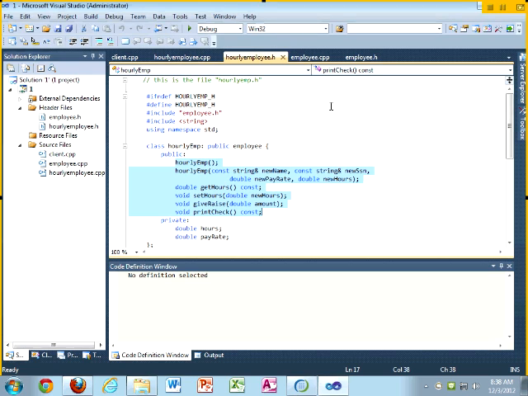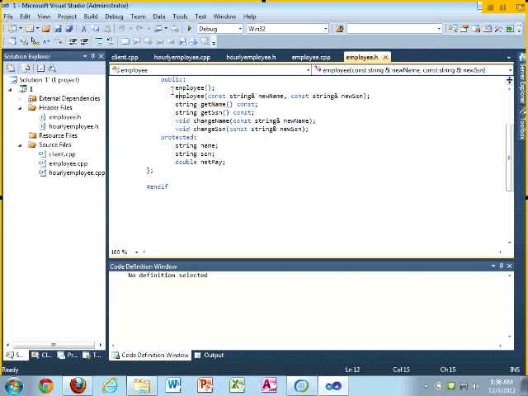Not only that though, it also has the functions that are in the employee.h class available to it, right? So it's got get name, get SSN, change name, change SSN.